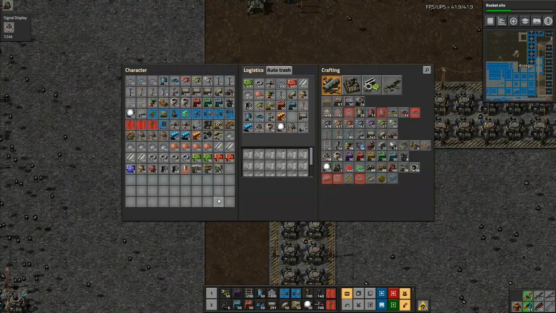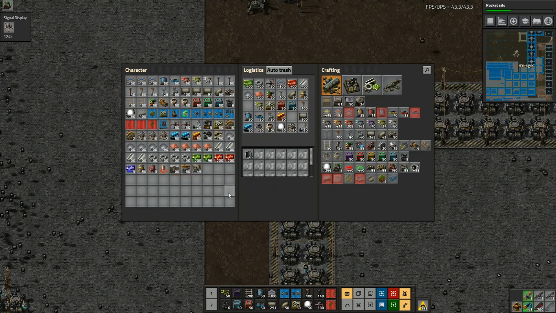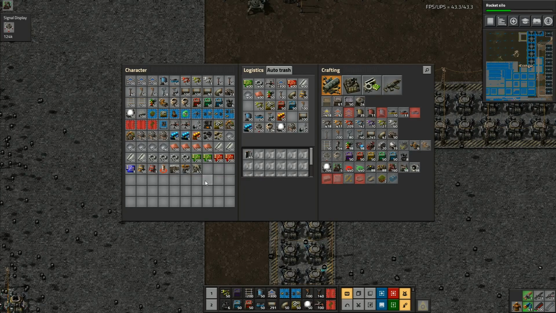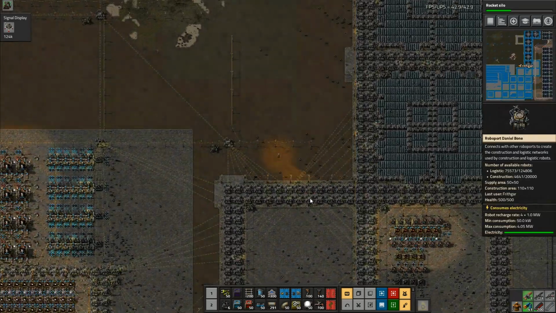20,000. It is exactly 20,000 robots. I do not need any more at all. So let's get rid of those. Probably don't need to be carrying around the artillery thing anymore. That's now done and dusted.